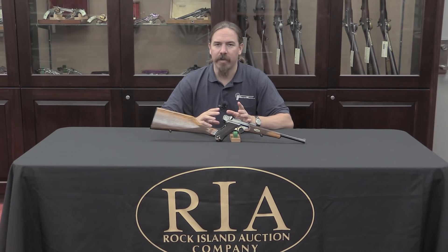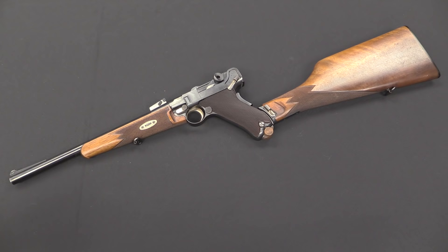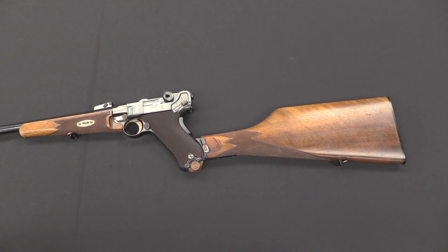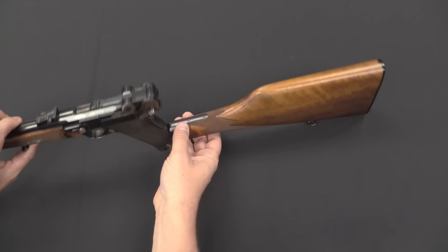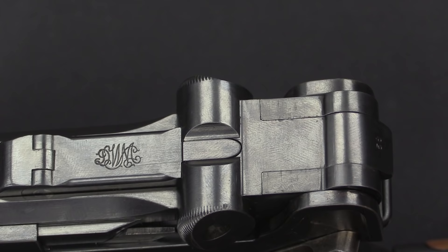Let's take a closer look at the details of this one, which is the standard production Luger carbine pattern. The major modifications are: the lengthened barrel — this is a 300mm barrel, about 11.8 inches — and the shoulder stock added on the back. This uses the same mechanism as other detachable shoulder stocks on Lugers. Most notably the 1904 German Navy Lugers used the same type of stock lug, although the Navy Lugers had a flat board instead of a full-figured stock like this. The rear sight is also distinctive to the Luger carbines.